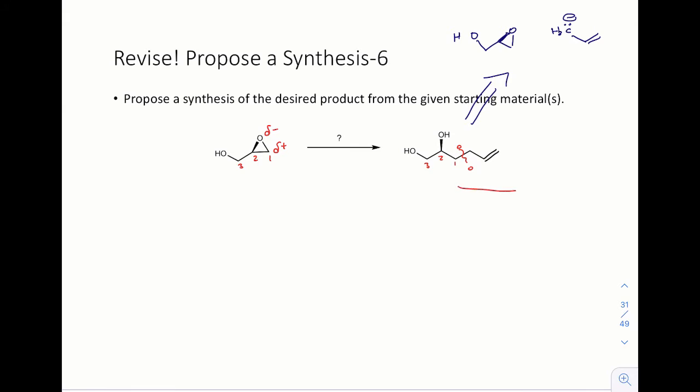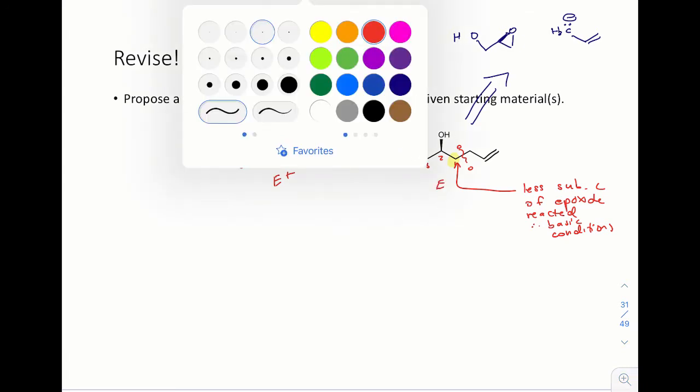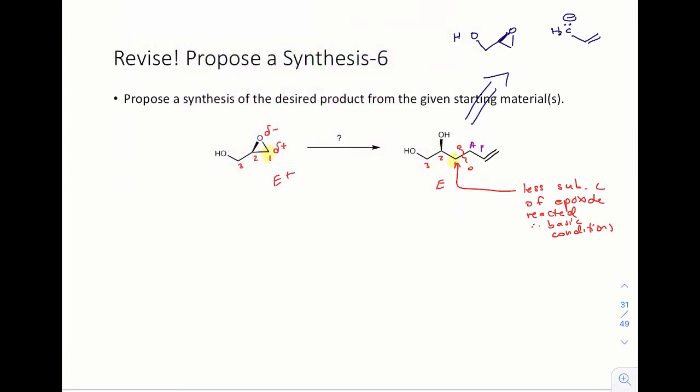So that tells me that this reaction would have been conducted under basic conditions. Of course, since the atom making a bond to the epoxide carbon is another carbon, then our only option really is basic conditions. Since carbon 1 is electron poor, it's an electrophile. What I'll call carbon A must have been electron rich, a nucleophile.